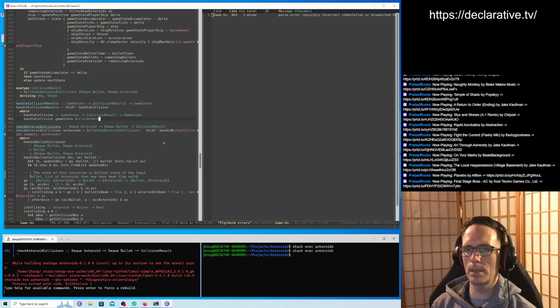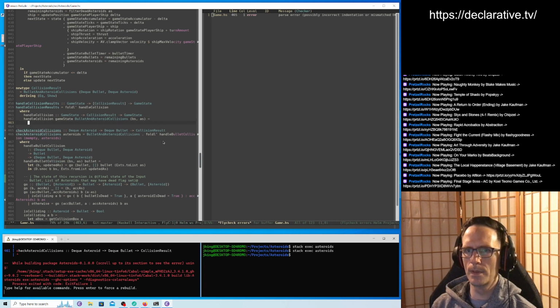Bullet and asteroid collisions. This is our updated bullets and asteroids. And all we do right now when we do this is filter them out.